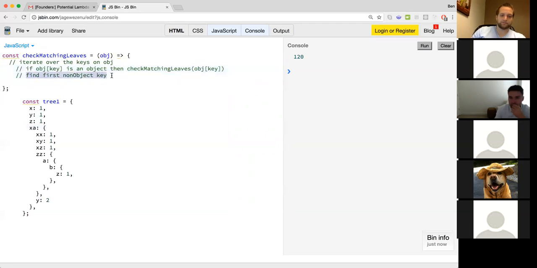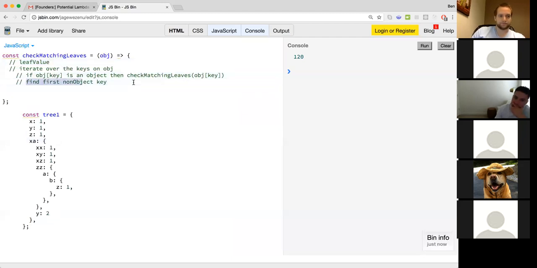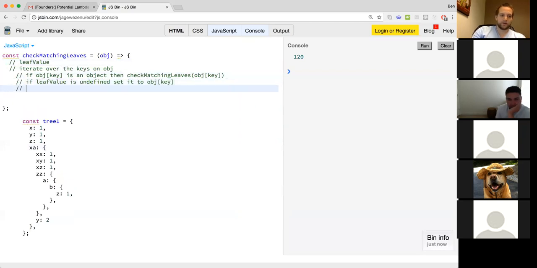And then maybe out here you'd have a leaf value, and if leaf value is undefined, set it to object key. Otherwise, check if leaf value is equal to object key.